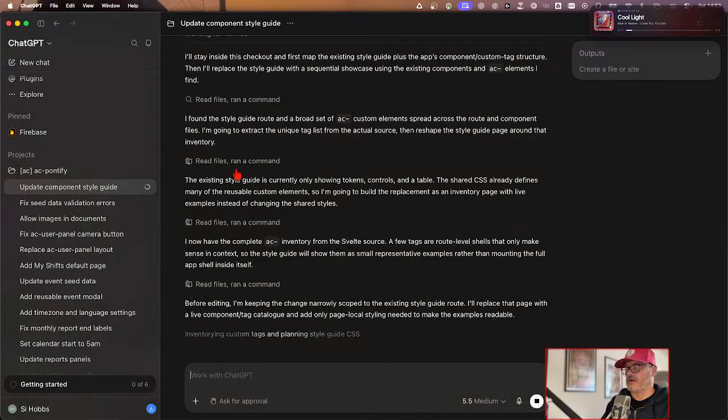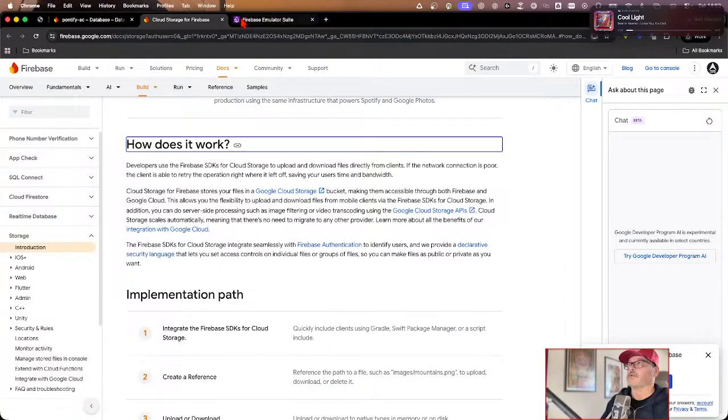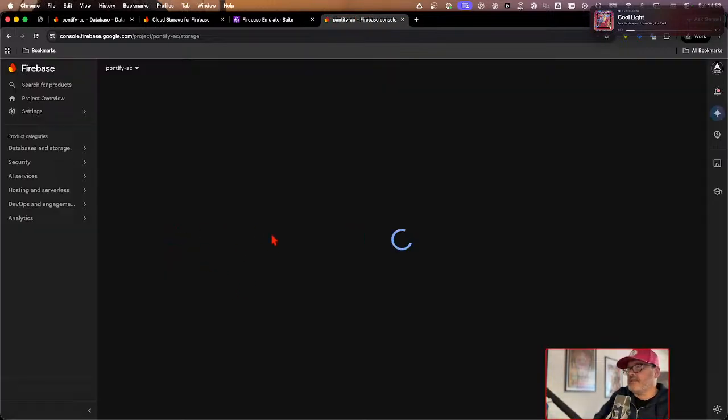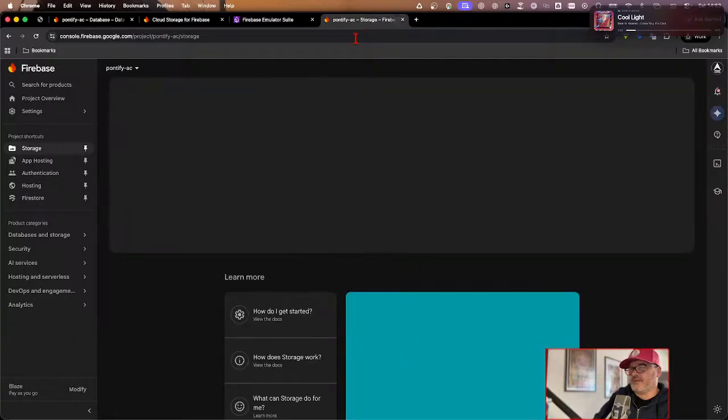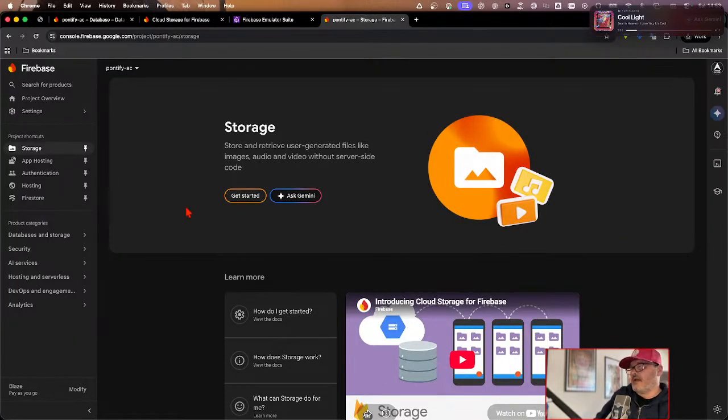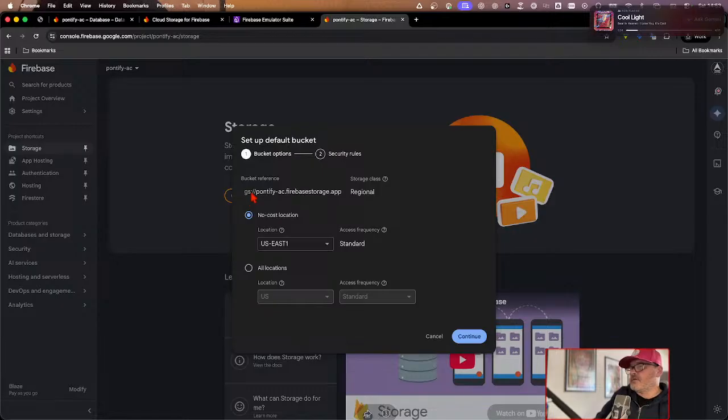A couple of streaming sessions ago, I did mention that I was not going to set up storage in the cloud, because I assumed that possibly the command line would do that, and it hasn't. So let's get started. We've got storage, we've got no cost location, all locations. Now, how close can we get? I'm going to go for East, as hypothetically close to Rio in Brazil as possible, but whatever. No cost is better than proximity in this situation. All right, let's continue.